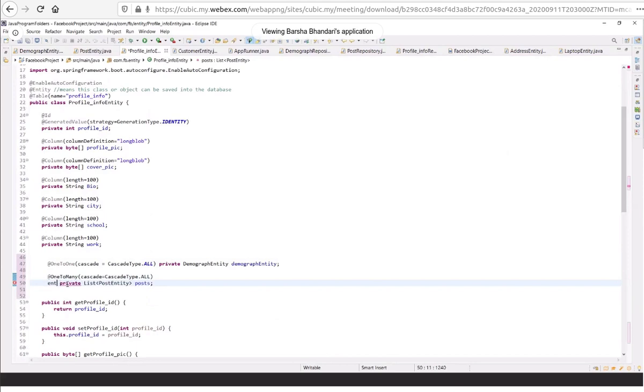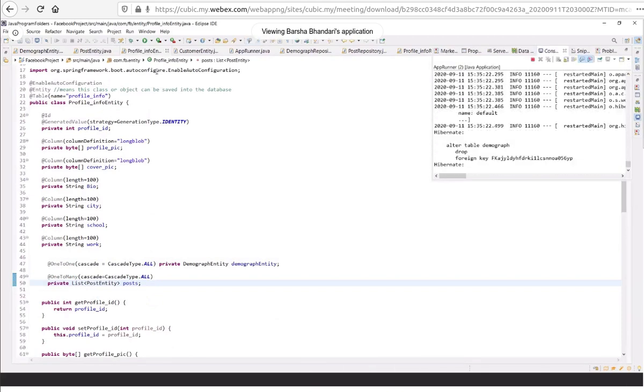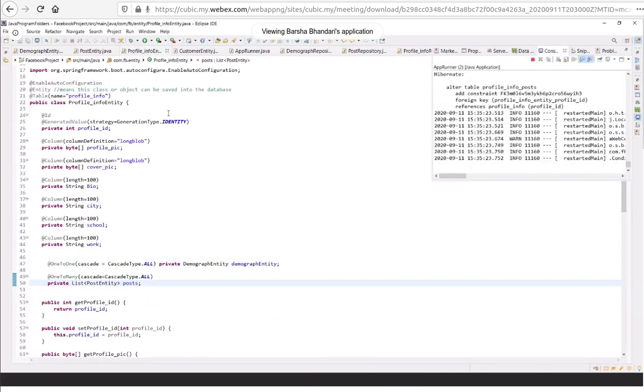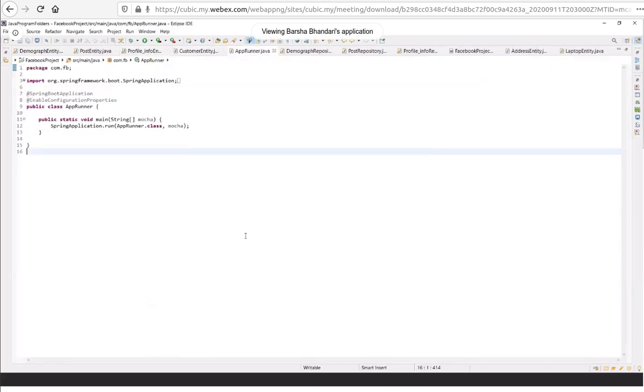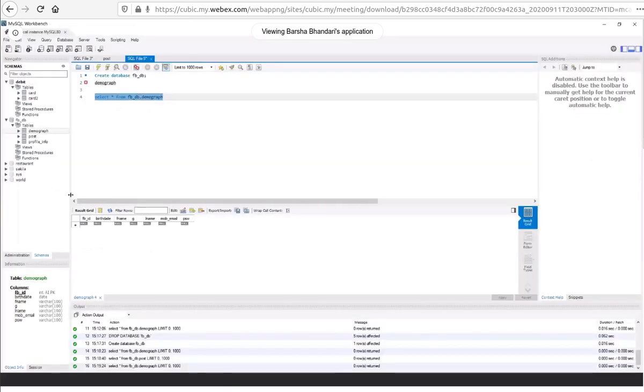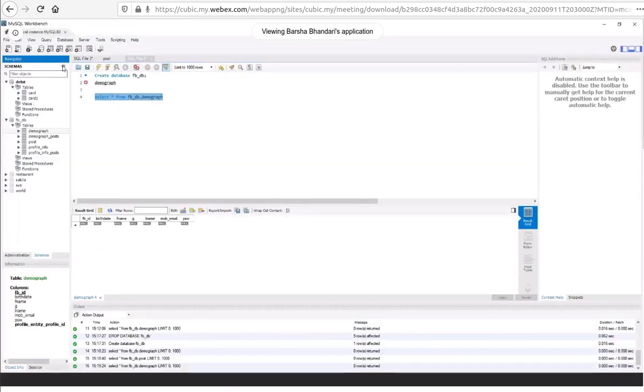Just remove this entity also, save it, and go and check in the database. I think you have some extra tables there. Refresh it and you can see.